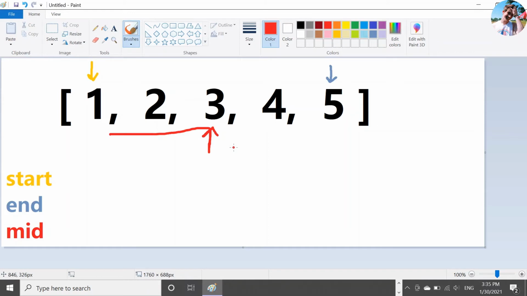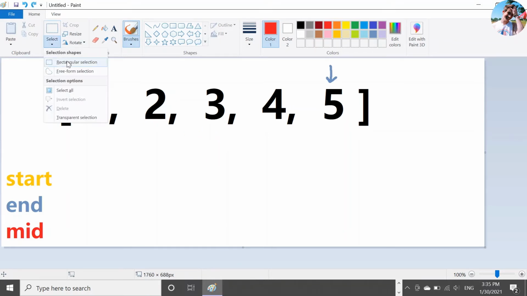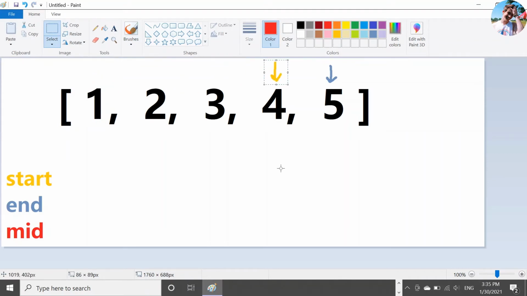Pretty much. So once you determine that 3 is good, you don't want to even check 3 or anything before it. So you just move the starting pointer. Boom. You move it here to mid plus 1. So here you calculate the midpoint again. And you'd say, all right, 5 plus 4 divided by 2, we floor that, we get 4.